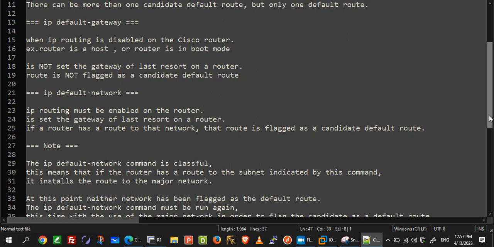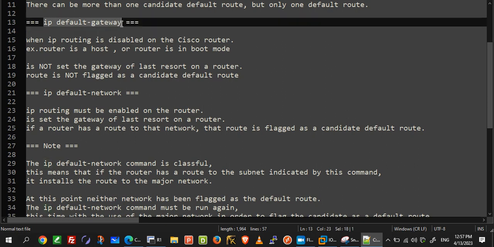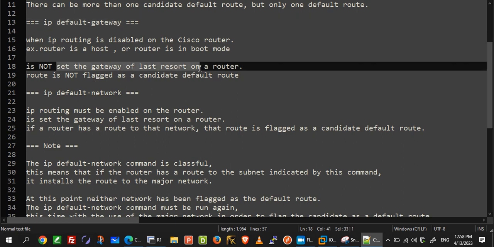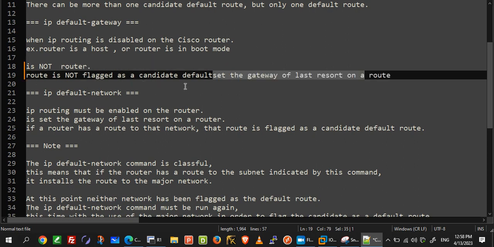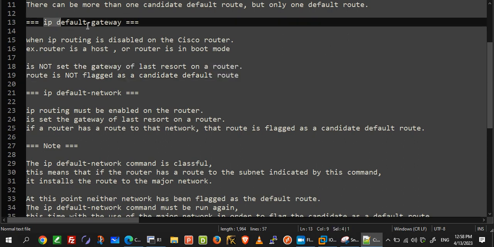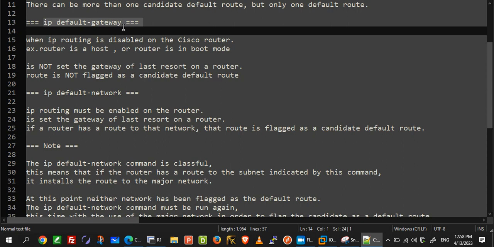If we configure our default gateway with the IP default gateway command, we will not set the gateway of last resort, and we will not see any route flagged as candidate default route. This command does not flag any route as candidate default.